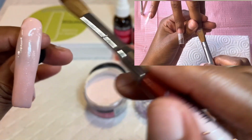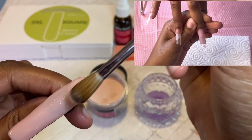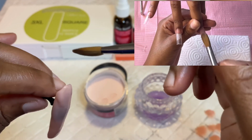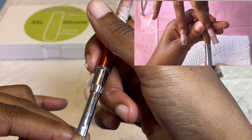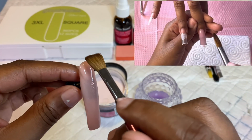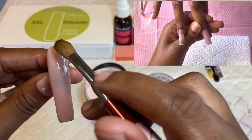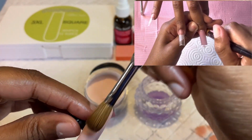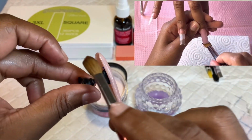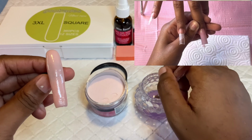Another tip for the cuticle bead is that you want to take the tip of your brush and make sure that you're pressing the acrylic down in the cuticle, so that the next step, whenever you're taking your drill bit and making sure the acrylic is flush with the cuticle, you don't have to do much, because you're already making sure that all the steps in your application are on point, so you don't have to do too much drilling and filing. So just take the tip of your brush and push the acrylic downwards so that it can be flush with the nail bed.